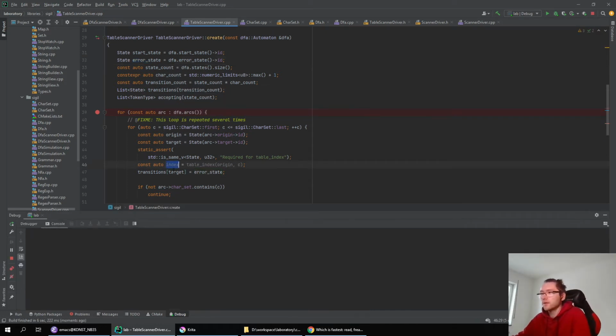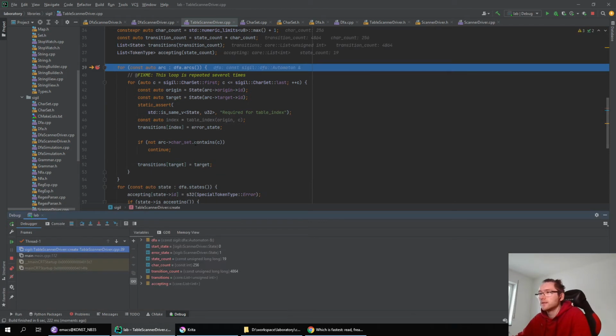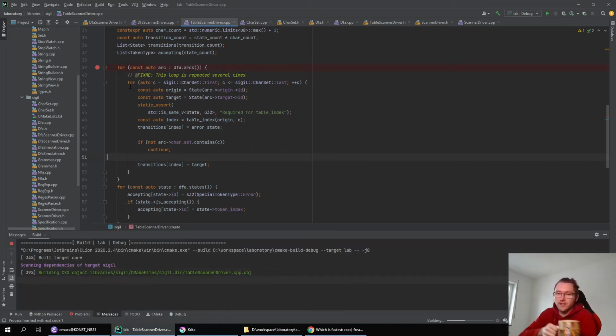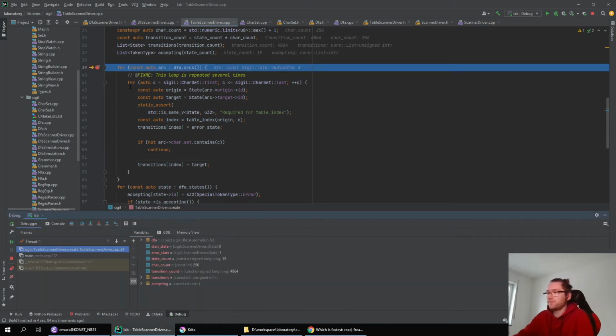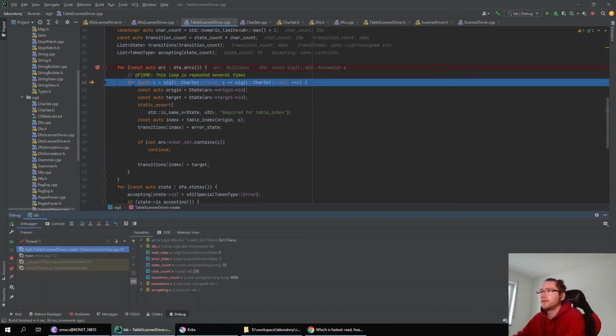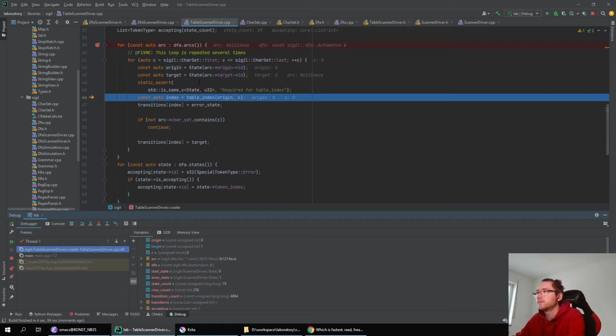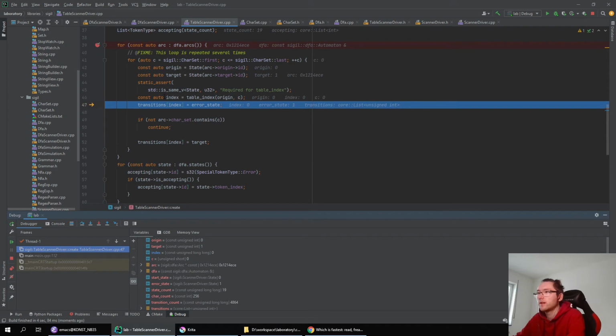Oh, using the wrong index. Using it wrong here. Well, derp, getting tired. Let's see. We have the index, we default to the error state, which is 1.